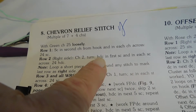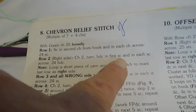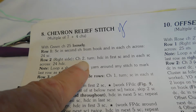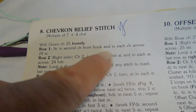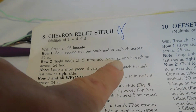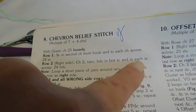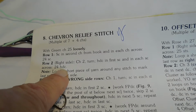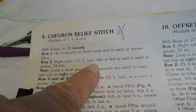Then it says half double crochet in the first single crochet. Sometimes in a pattern, it will tell you that this chain 2 would count as your first half double crochet. In that instance, you would skip the first single crochet and go into the second single crochet. But because it doesn't say that, and it tells you specifically half double crochet in the first single crochet and in each single crochet across, and you should have 24 half double crochets when you're finished. I thought that was something I would point out because some people don't realize that.